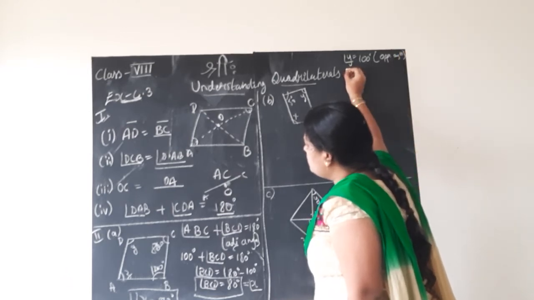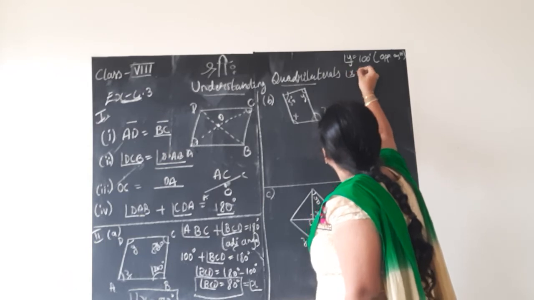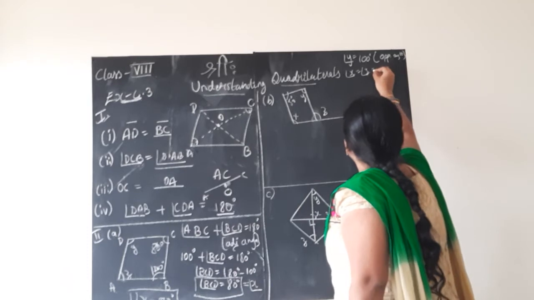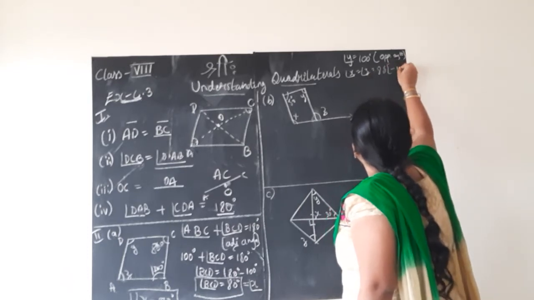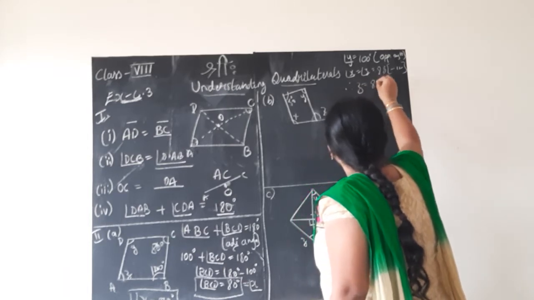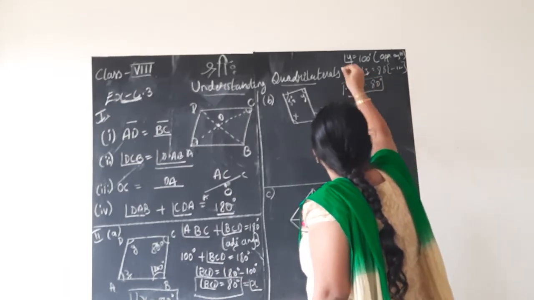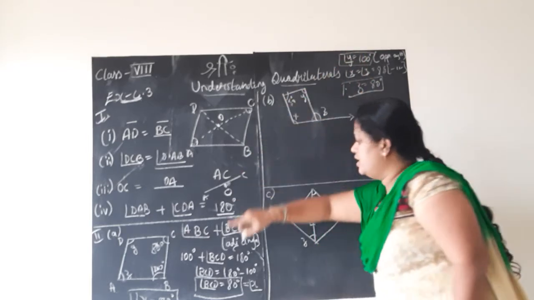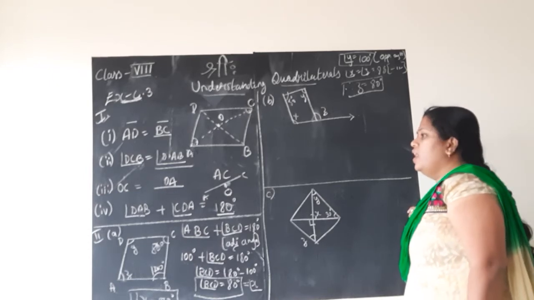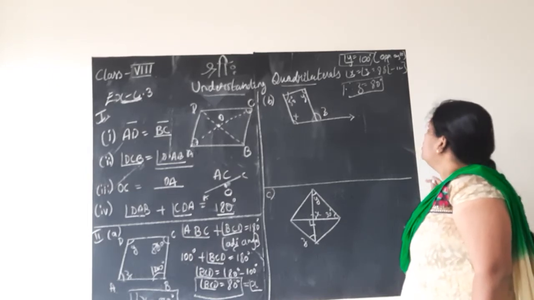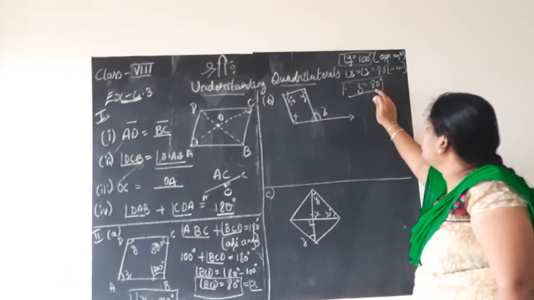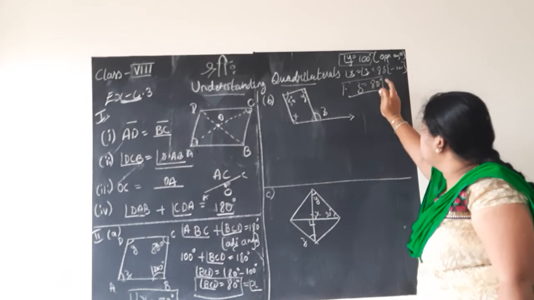Similarly, angle X is equal to angle Z. Why? Again they are opposite angles, so that is also equal to 80 degree. Same reason, opposite angles, and you will write it there. Z is also 80 degree. Z is 80 degree, Y is 100 degree and X is 80 degree. So x is how much? Yes, we got x is 80, y is 100, z is 80.